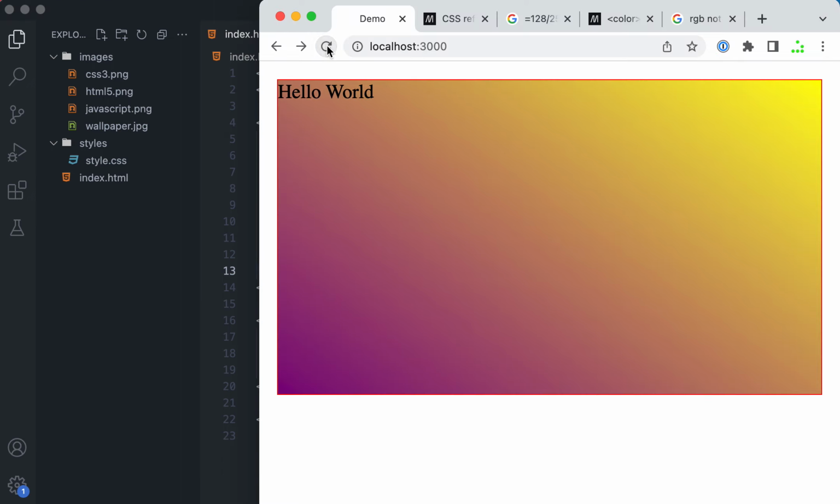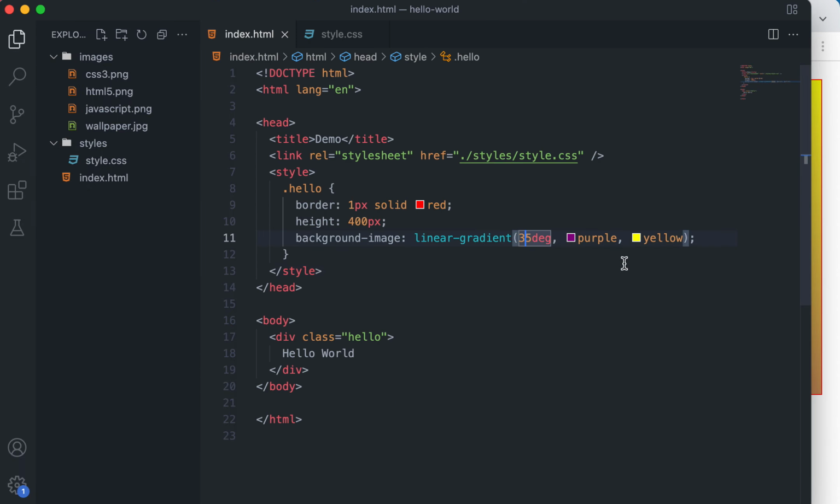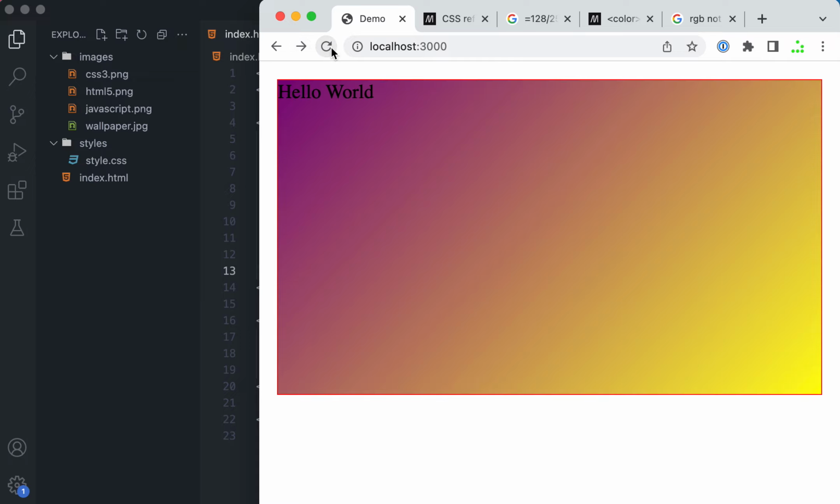You can give, let's say, 135 degrees. This is a unit of CSS where you write the number and deg. There should be no space in between. So 135deg. Now you see these directions are changing.